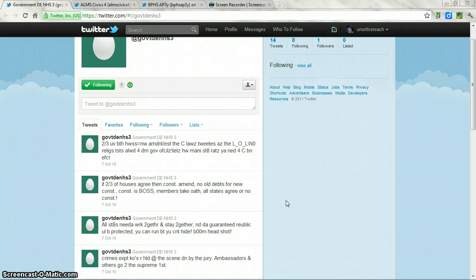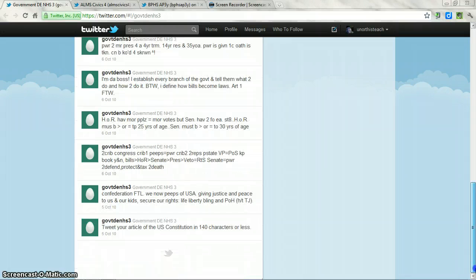For this particular one, as I mentioned, I had students break up into groups and they focused on one article. So a couple groups would do Article 1, a couple groups would do Article 2, a couple groups would do Article 3, a couple groups would do Article 4, and then there were some groups that would do Articles 5, 6, and 7 together. I gave them a few basic instructions and some Twitter advice, but basically let them go.